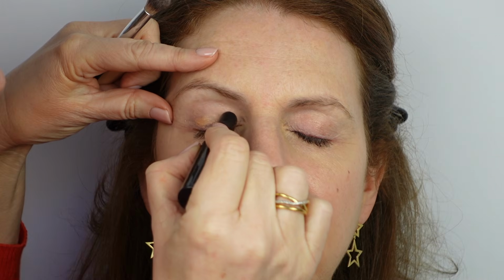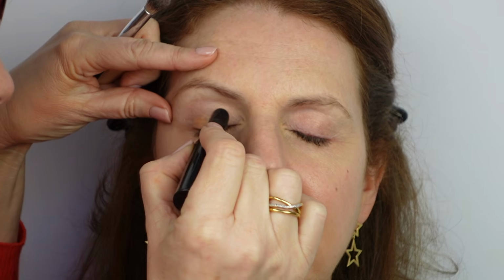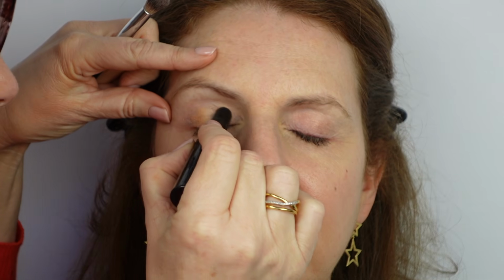The product that I'm going to use as eyeshadow on Anna is fantastic when you're in your 50s. It's our creamy eyeshadow sticks. These are simple to use. You can literally just apply them directly on, and they give a very slight shimmer, not too much shimmer, and just last all day, and they're just beautiful. The one I'm going to use all over as a base is in our shade Champagne. So let's pop that on to Anna's eyelid. You can literally just use it like a crayon, because it is a crayon. So very easy to use.